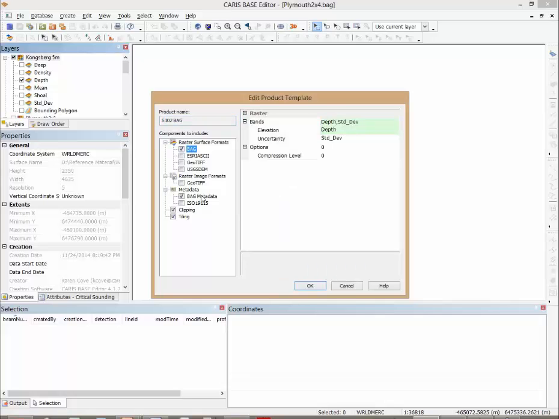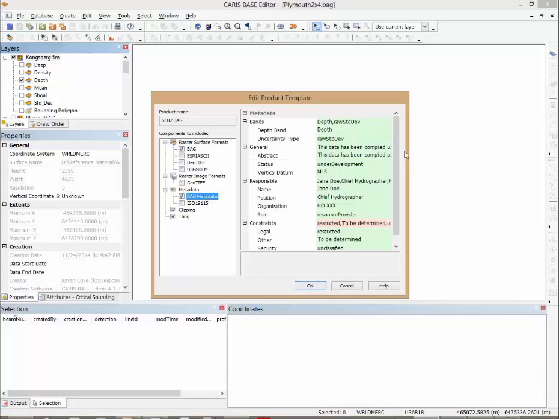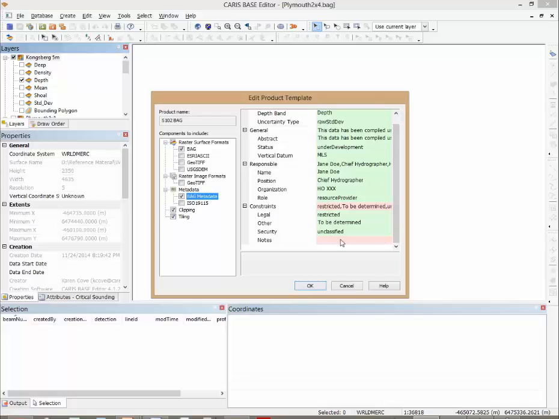We have BAG metadata and clipping and tiling. Now, if we look under the BAG metadata, we can see in Karen's template she has predefined all the metadata values except for this one. We'll see what that means in just a minute.